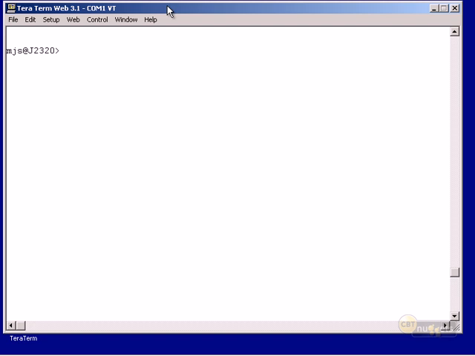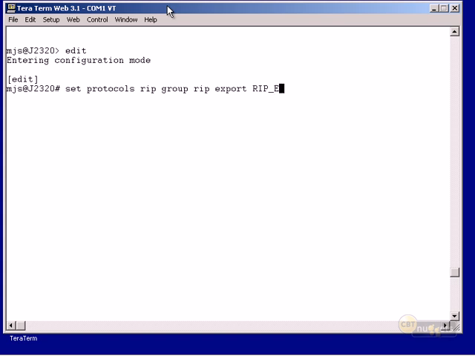Okay, now we know the default RIP import policy is to accept all RIP routes into the routing table. Okay, all the direct routes, all the static routes, anything that's learned by other peers, for example. But the export, which is basically deny everything, we have to override that now by going to edit, and we want to say we want to set the protocols for the RIP group RIP, and our export policy is going to be RIP_EXP, and we'll commit that. That's the key command to get all this stuff rolling now.